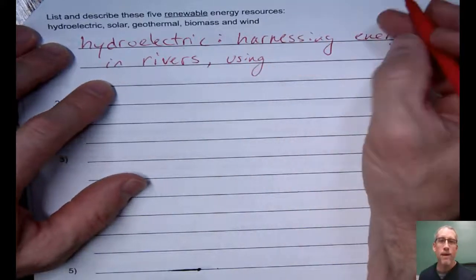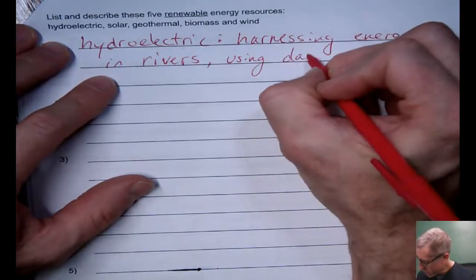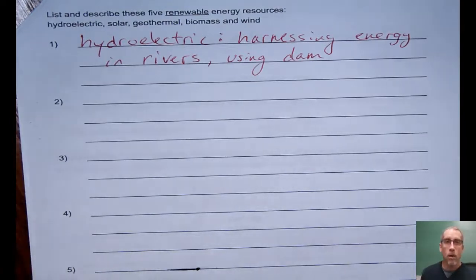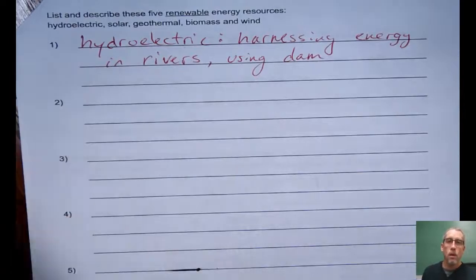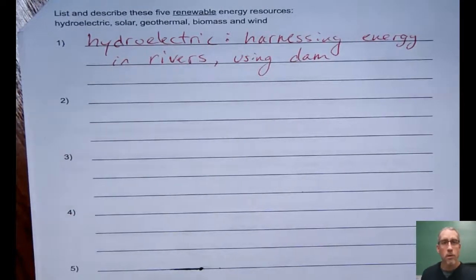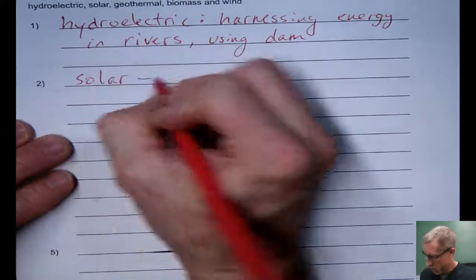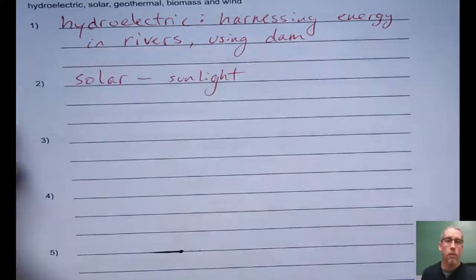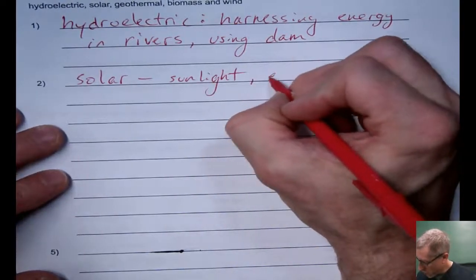We did this way back in the 1800s using a water wheel. That's why they would build factories right next to the river. But now we can build a big dam, and as the water goes over the dam, we make it go through certain locations, and then we get the turbines moving, and that can generate electricity. Solar, or sunlight, as you would probably more likely call it, there are two things you can do with this.